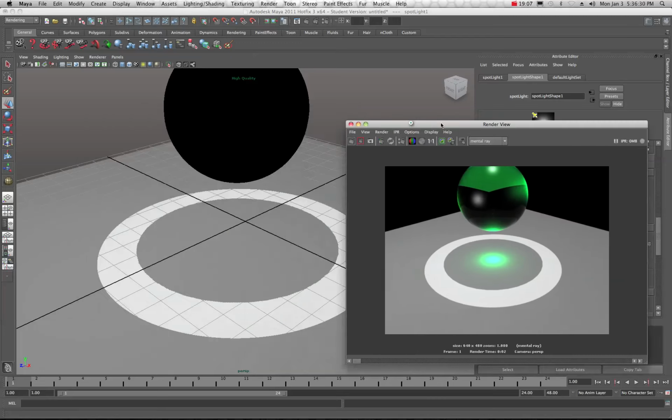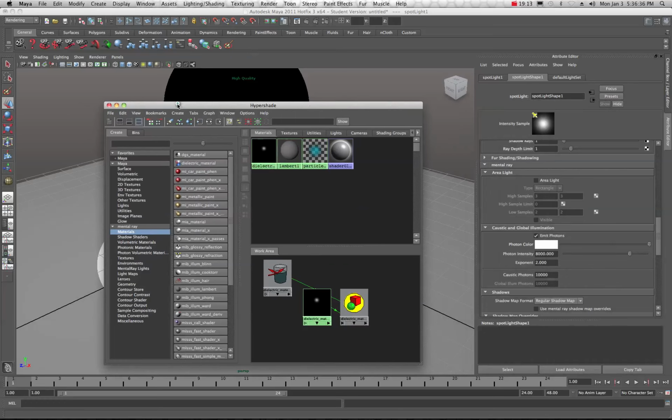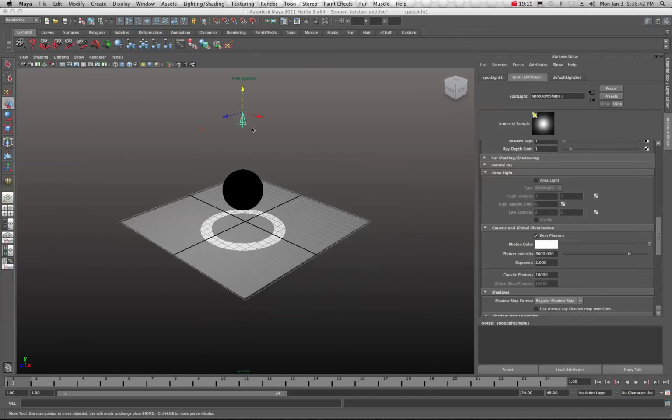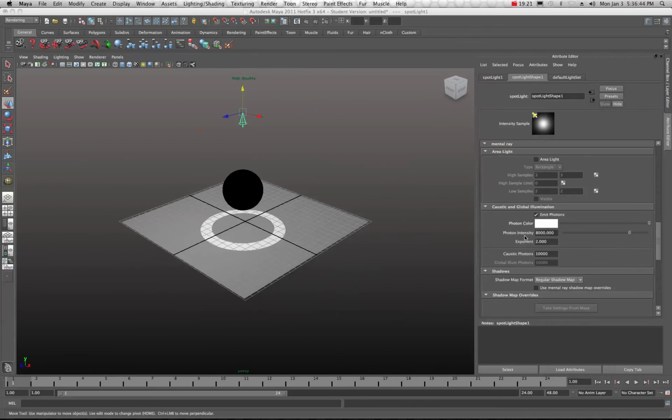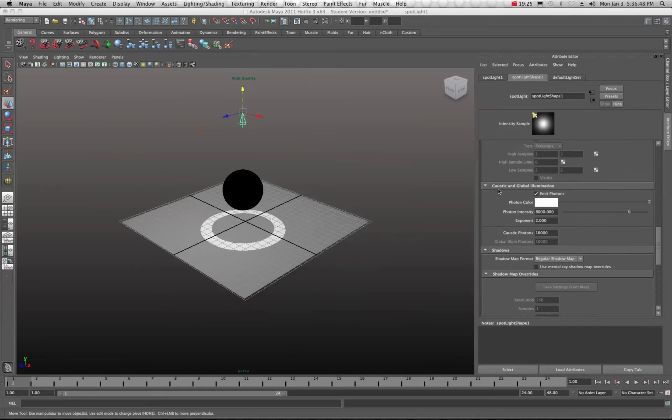So if I get that out of the way, I might want to look at one thing. Let's look at our shadows. I'm going to move that out of the way. Let's look at the shadow color for this spotlight and see if we can take advantage of just changing a shadow color.